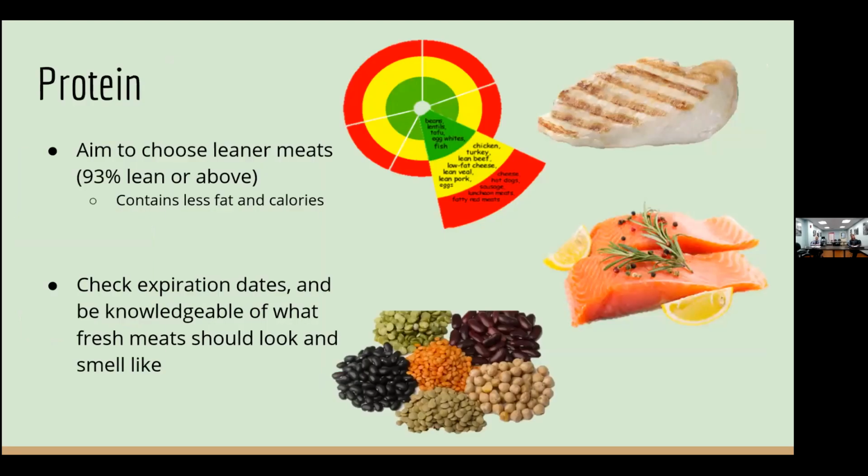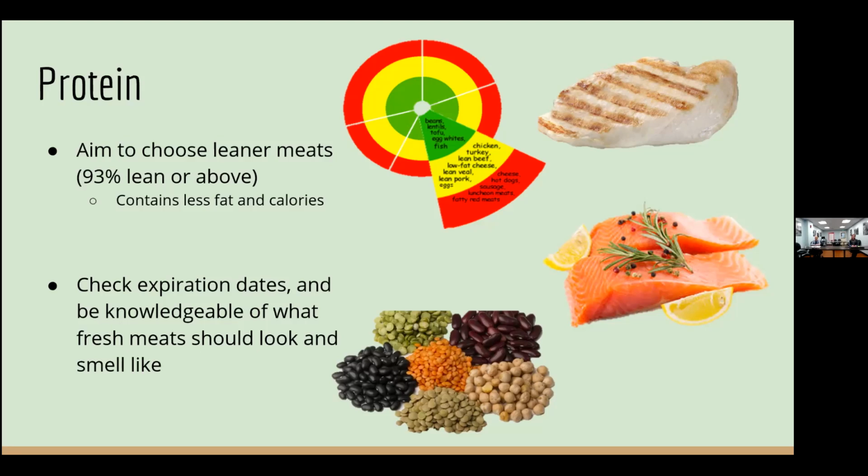Okay, now we're on to protein. Now, protein often can be the most expensive thing you're going to put in your cart next to the produce. So you want to be a little picky. You're looking at the bullseye, see in the center there, these are some more price conscious proteins. The beans, the lentils, tofu, okay, we're getting up there a little bit, egg whites and fish can be a little more expensive. But if you look in the yellow zone, you have chicken, you have turkey, you have your lean beef. These can all be very expensive, lean veal, lean pork. So you've got to be cautious when you're buying your proteins first and foremost, because they are going to be more expensive than generally some of the other stuff that's going to be in your cart.